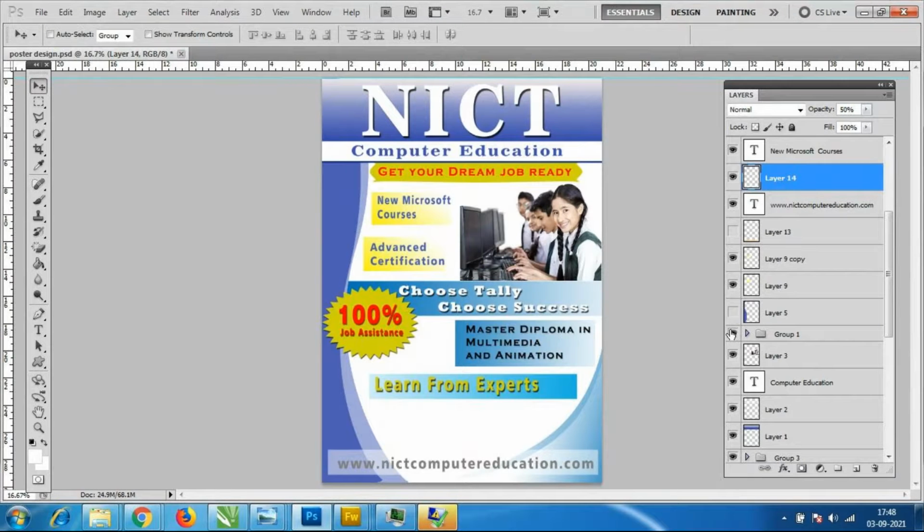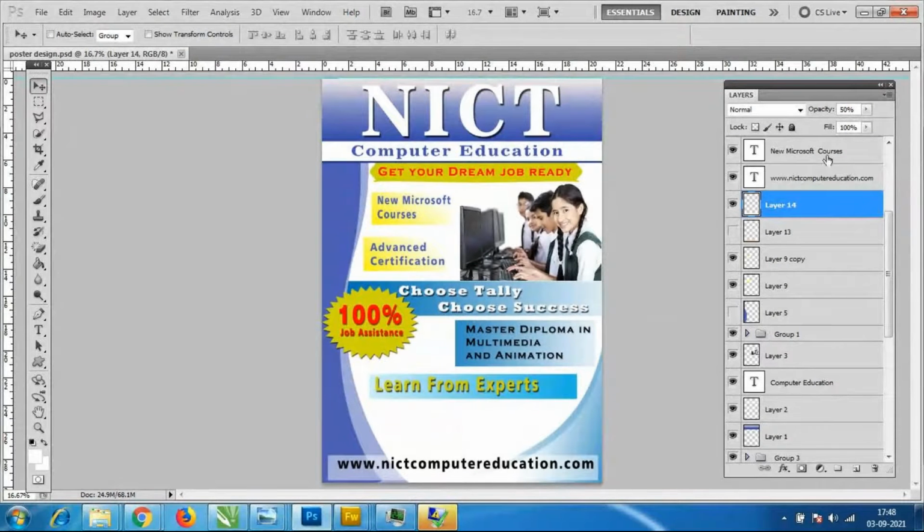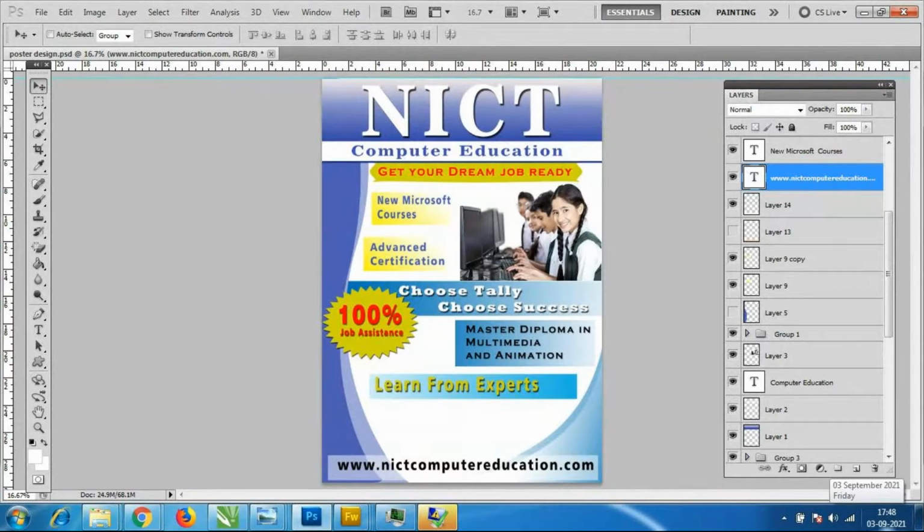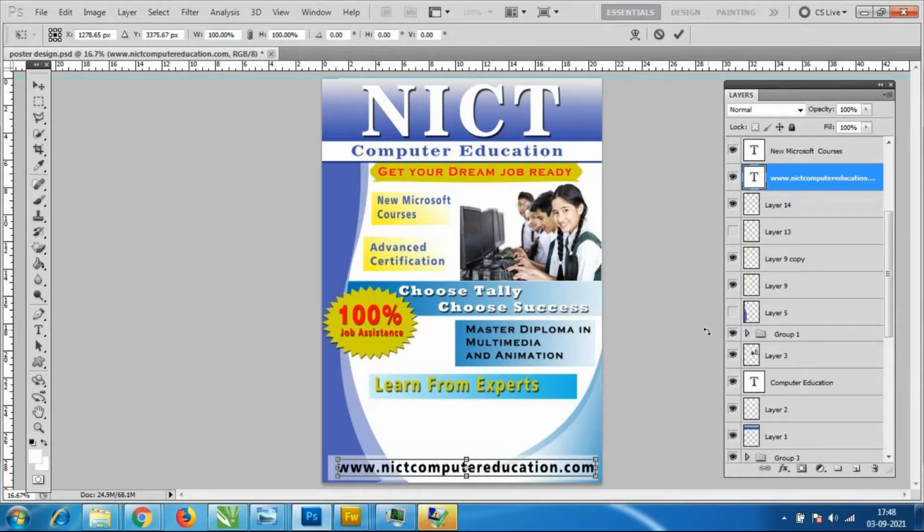So like this you can use it, and you have to put it down like this. NICT computer education.com. Okay, otherwise you can reduce the size of this text.